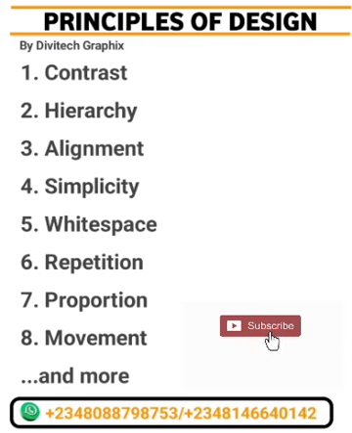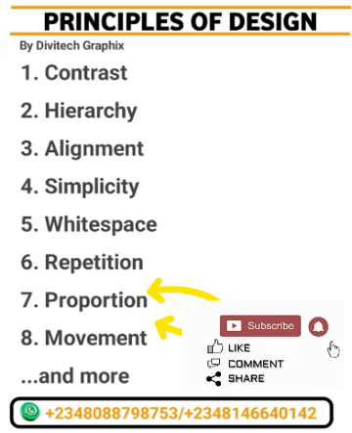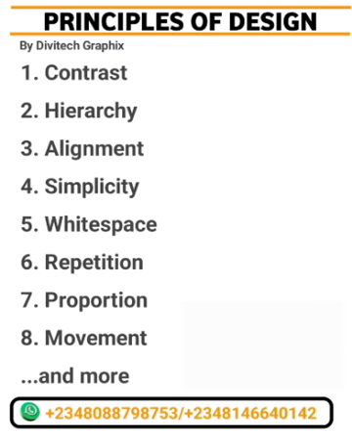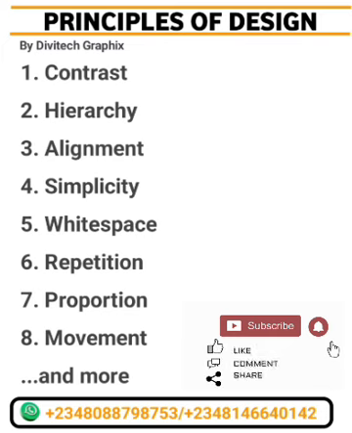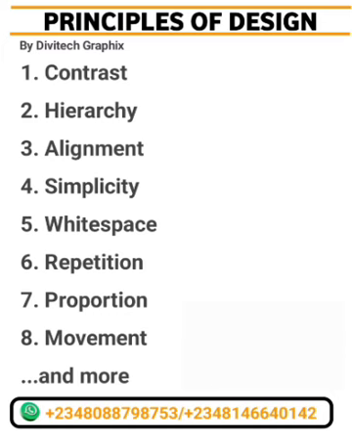Then the next one, which is the 7th principle of design that we are going to treat, is proportion. Now what is proportion? Proportion is just about setting a portion for each element. So anytime you want to work, the first thing you have to do is divide your working area, so that you allocate each element to those areas that you mapped out. So you have to know how to make your layout look very good by creating a layout. You can do it with a rough sketch or just a normal way. Just know how to place your things so that they will look very good.